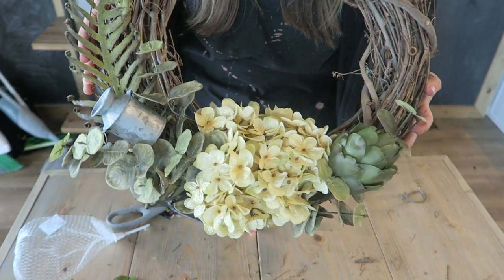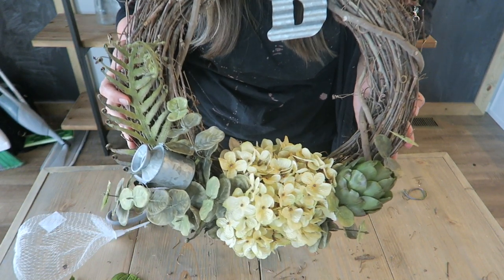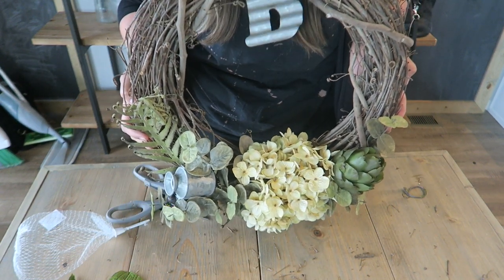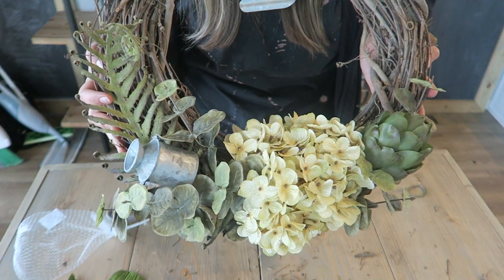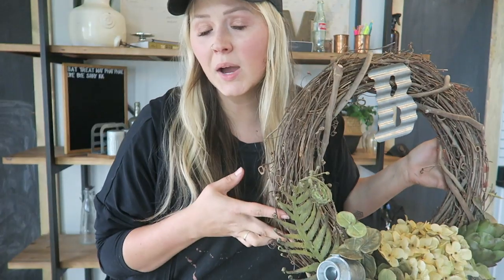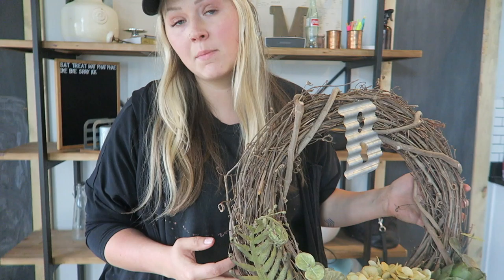You can definitely add in some more color and do like pinks or like a muted blue or like a bright yellow. This is just more my style with a modern farmhouse, muted tones look with lots of greens. I love greens in the summertime. So I will typically decorate my house in the summertime with lots of greens, like muted greens. I will do more like fresh plants in my house. I've got lots of house plants and some cacti in the background, things like that. And that's how I like to do my summer decor. It's very minimal, very simple, but lots of greens.